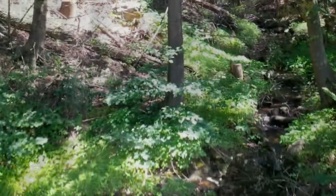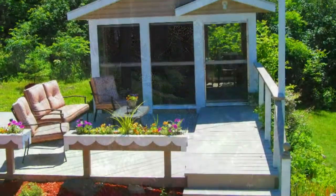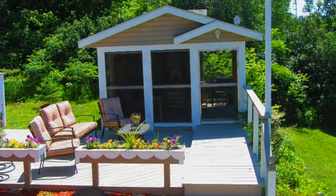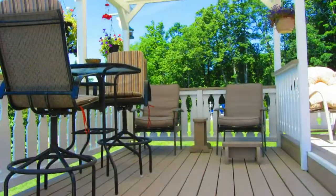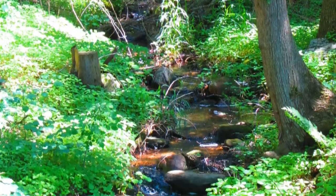You've got Crown Land on two sides of this place. A screened-in porch kicks the bugs out of your face. You can hang with your friends on the wraparound deck and get to six lakes in ten minutes or less. Look at this stream — oh, you gotta love this stream.